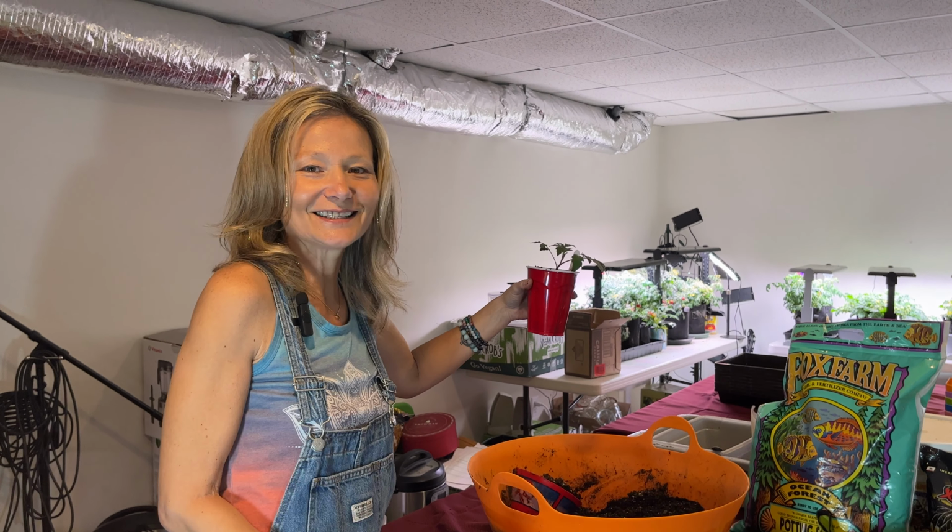So I just give it a good sprinkle. It's not necessary. It's not at all. This stuff can get pricey too. You can go ahead and just put regular soil in, but I like to sprinkle a little bit on the roots. And then down in the cup, planting it deep and filling it right up to the top there, right underneath the first set of leaves. So there's one, and then I'll do that with the other one also.